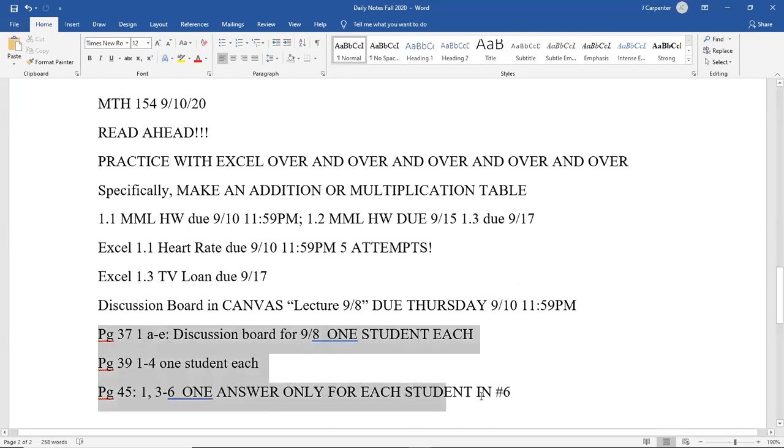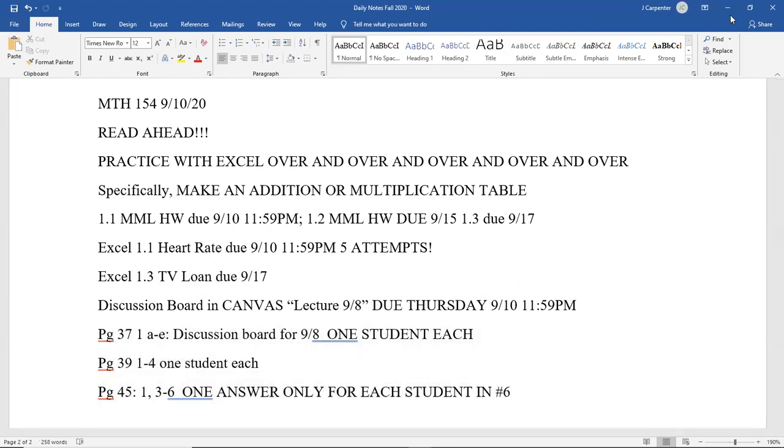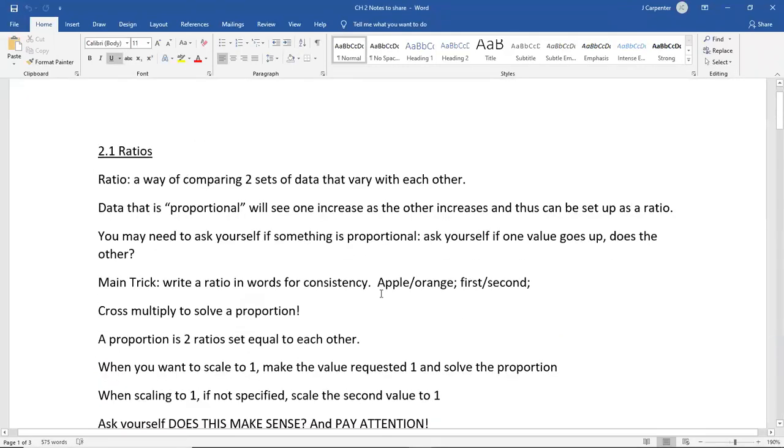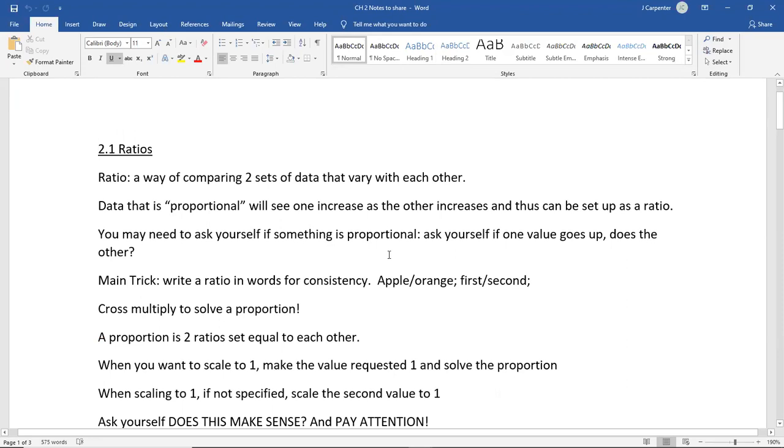So again, all of these details were in the notes of last class, were in the lecture of the last class. Remember, you have to watch every single lecture video. Even if you miss a day, you need to come back and watch it because it will be assumed that everyone has. That's the rule. Okay, so with that being said, let's get into chapter 2.